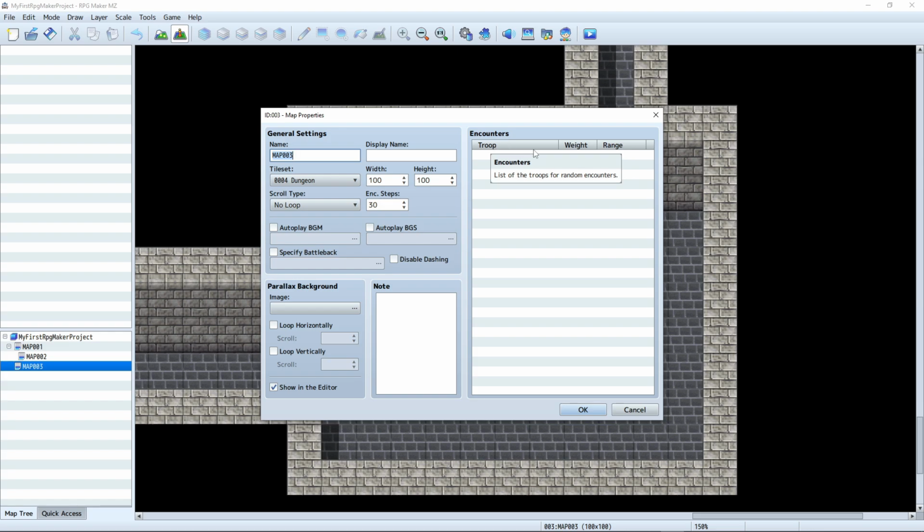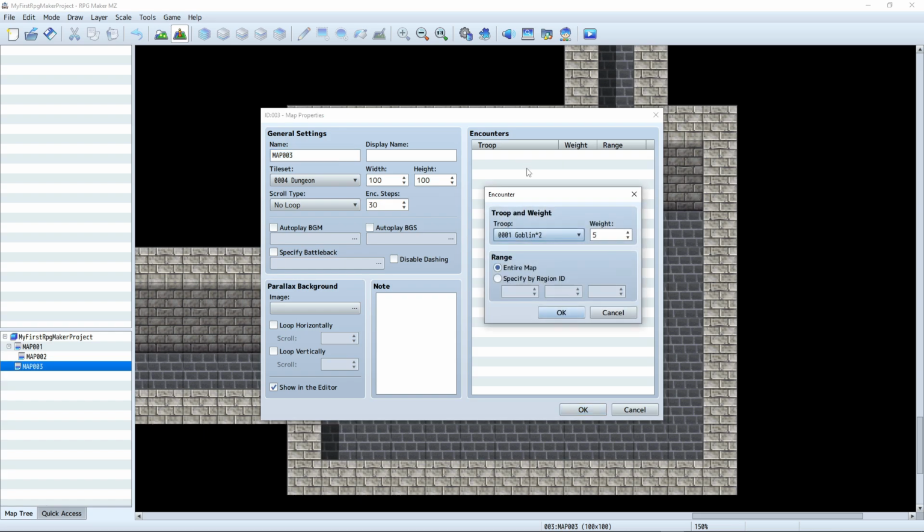So I'm guessing a troop is a group of enemies. Let's find out. Goblin times 2. Weight. Huh. Okay. Value that affects the frequency at which the troop is encountered. Got it.